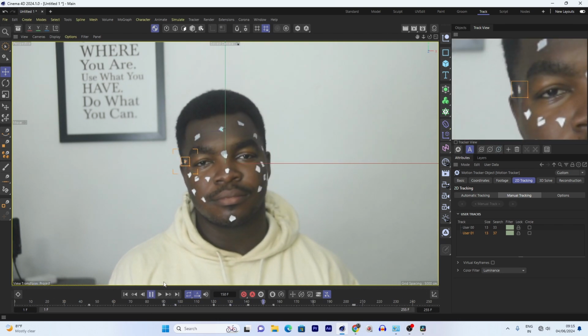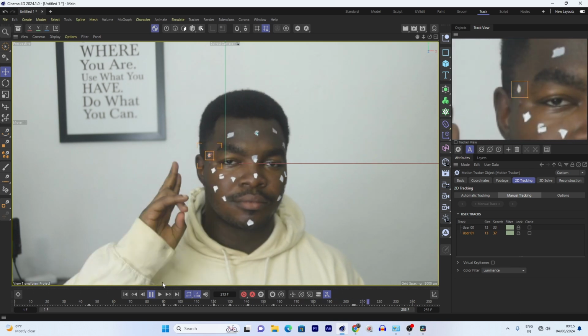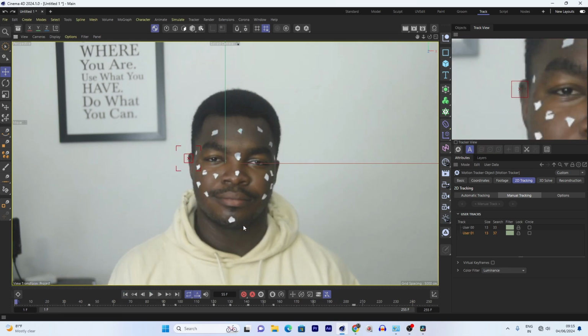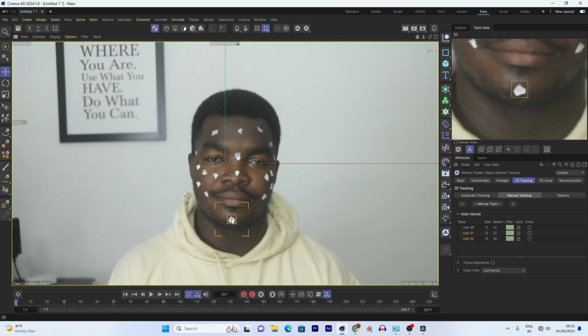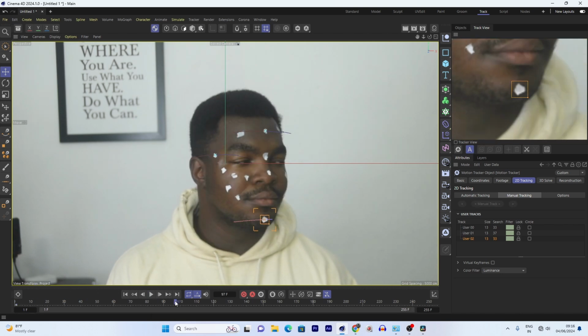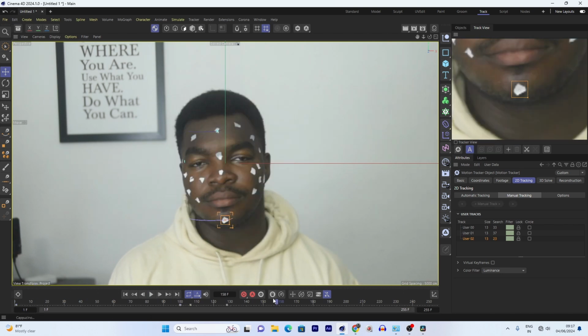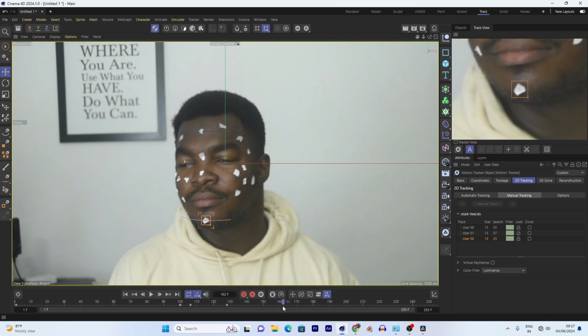So take your time to play through your tracking markers to ensure that each of them is exactly where they should be. Let me add another one to the chain. Ctrl, left click. Ideally, we are meant to have 3 track points at any given moment. So at frames like this where some track points go missing because they are no longer visible, the track point is not going to be accounted for right now. So you now have to add another track point to fill in this gap in those places.